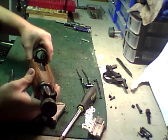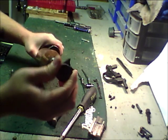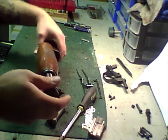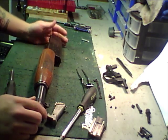From there you can take your pump off just by unscrewing this lug the whole way, and you slide this banding off, and then everything should slide out, and your magazine will be free, and you can clean it all from there.